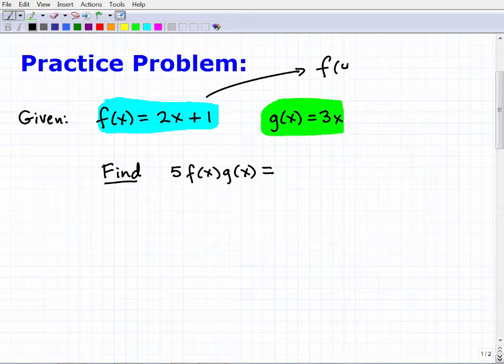Quick review of functions. Let's take this one. If I wanted to find f(4) for this particular function, what I would do is replace this x with parentheses where the x's are at in that function rule and evaluate. So this would be 2 times 4 plus 1, which is 8 plus 1 or 9. So f(4) = 9.